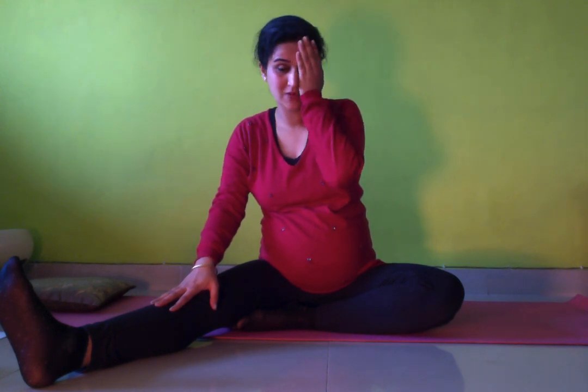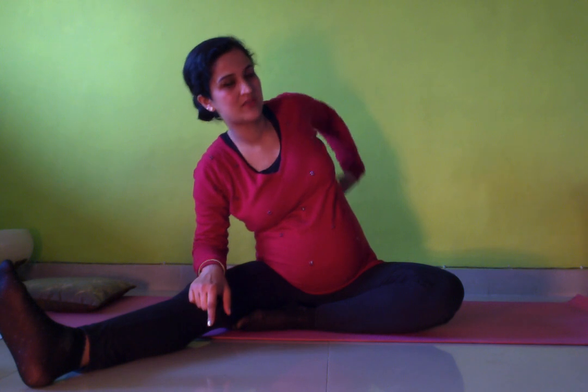The difference between this posture and the previous one, the simple forward bend, is that there are different parts of your waist that are being stretched. So in this particular posture, a bit of your back is also stretched on both sides, which is great to relieve all the strain from your back.